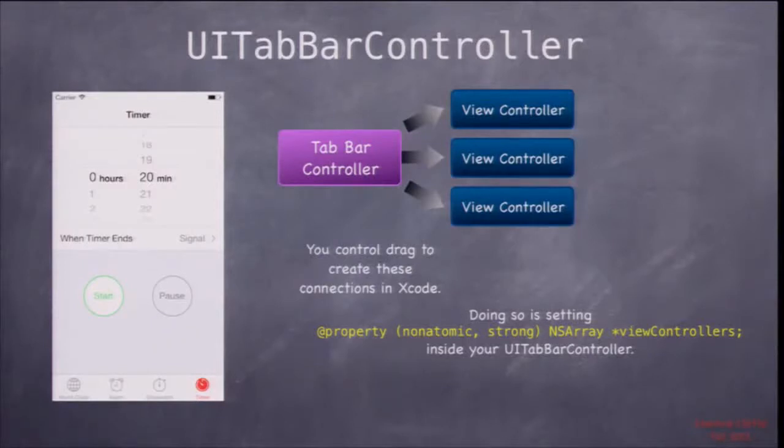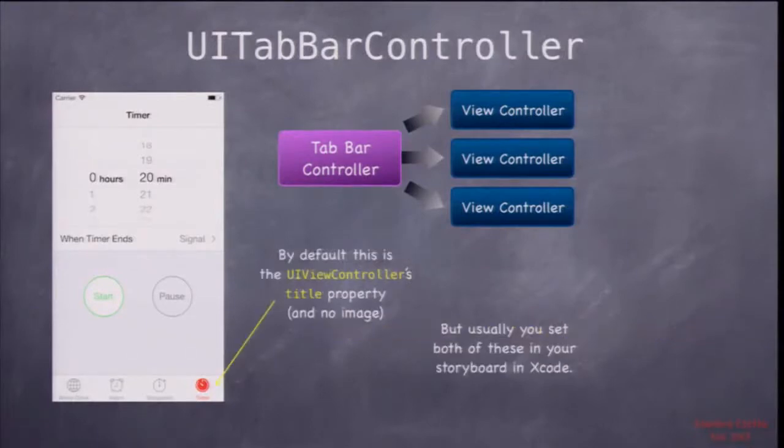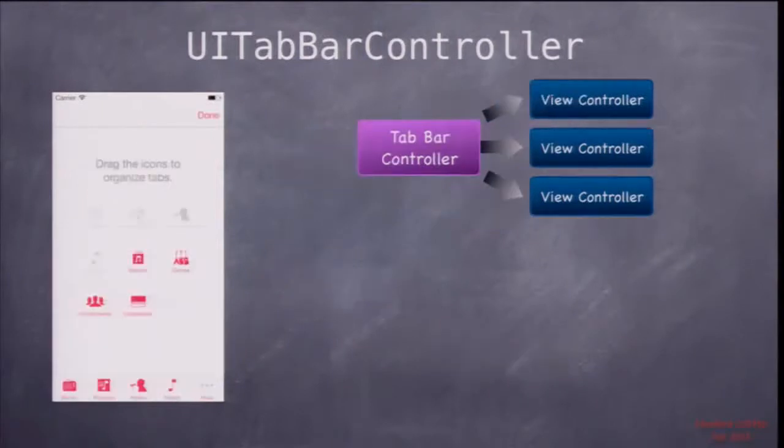Now, how does the word timer and the little icon there appear? Well, the timer is going to be the UI view controller's title, the same thing that will appear at the top of a split view controller. And the icon, there's actually a UI view controller property called tab bar item. And inside there is the icon and a few other things like the badge, which is a little round circle with a number or letter in it that you can put on there. So that's how these things get set. But I'm not even showing you that here because usually you set them in the storyboard. Okay, you set this icon and this text in the storyboard. That's the best place to set these things.